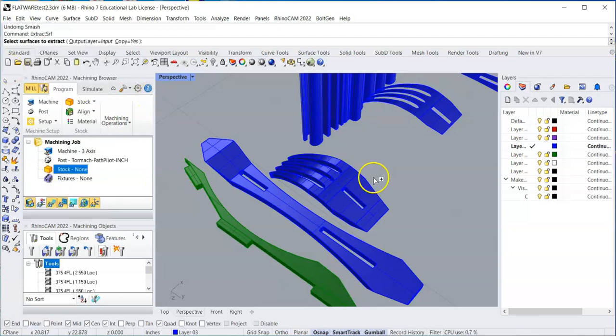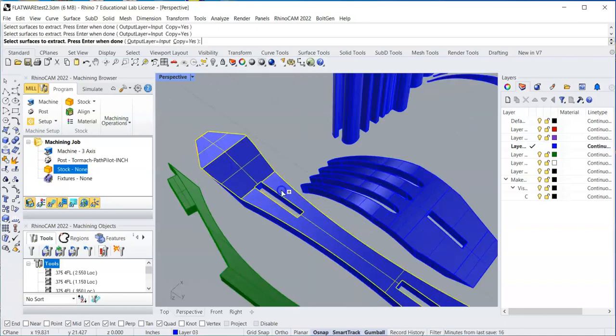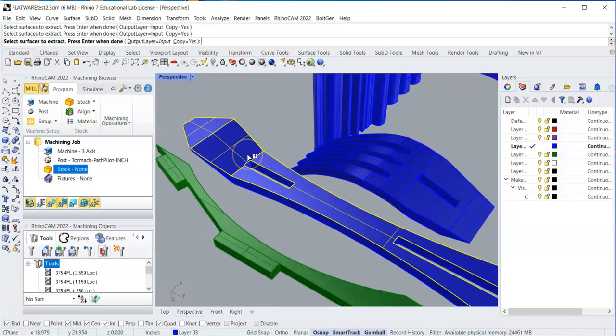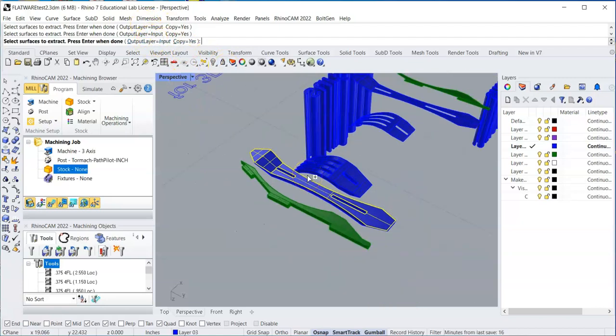It'll say select the surface that you want to extract. If I'm wanting to get this surface, I make sure that I get everything that's there and hit enter. I can say copy yes. I'm saying copy yes, so make sure you do that. I'm going to leave the output layer as the same layer and hit enter.